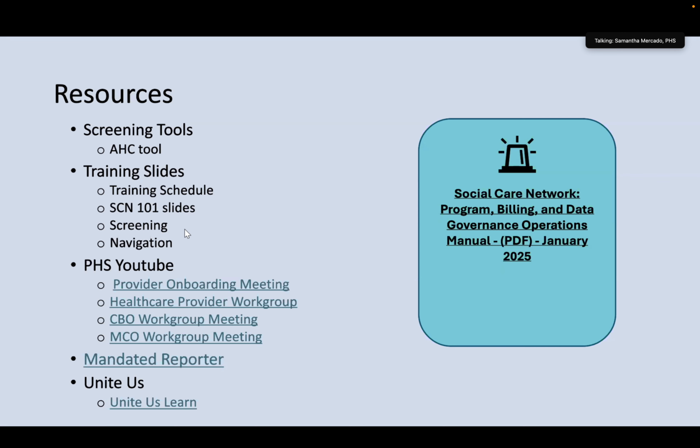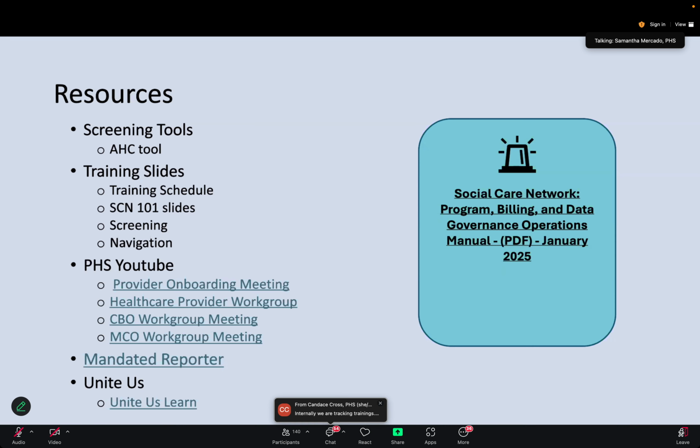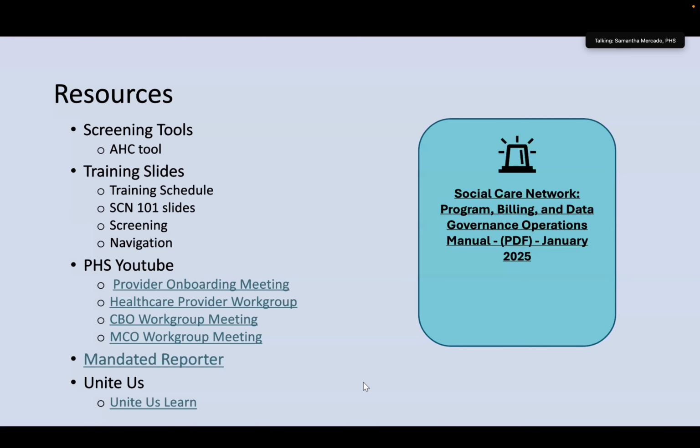On PHS's YouTube, there are provider onboarding meetings and workgroup meetings. We also have our mandated reporter link. This is required for all individuals who will be working with children through the Unitas platform: they are required to complete the New York State 2-hour mandated reporter training. If you've already completed it, please download that certificate, and that is what you are uploading to this mandated reporter link. And then we've also thrown in the link for the Unitas Learn platform.